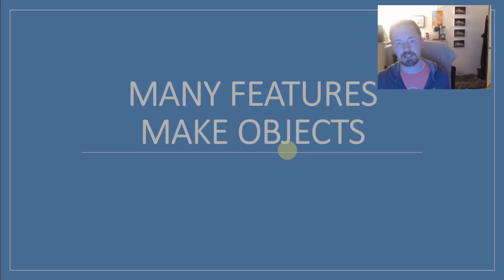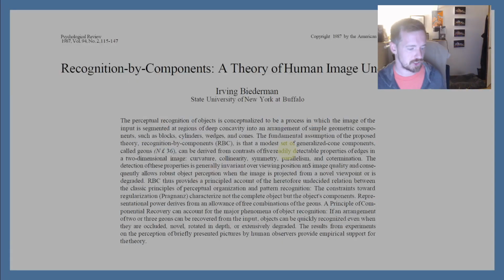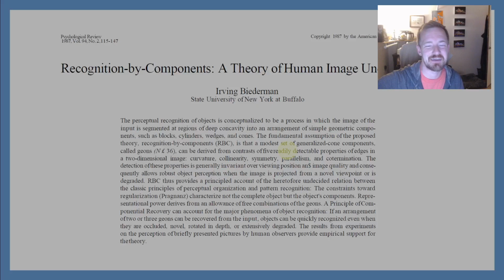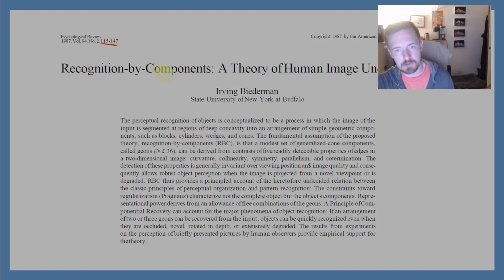All right, so let's get into how we can take many features and make them match an object. Here is another paper that I was going to recommend that you read, but this one is actually even longer than the Treisman and Gelade article, and it actually has more experiments than that one too. This one has so many experiments in it. I want to say maybe 14 separate experiments, and you can see here it's, what, 32 pages long or something like that. It's a very long article.